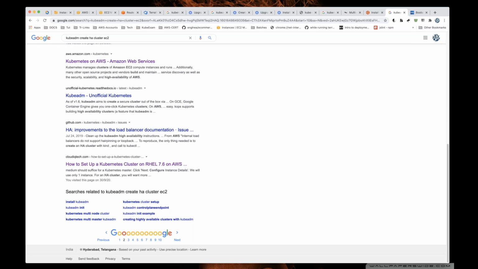So last session, we were dealing with the creation of the cluster with some third-party tools, right? Today we're going to continue the same thing, but with creating our own cluster, and that is where we're going to start now. For that, I was going through the internet and found this particular document.